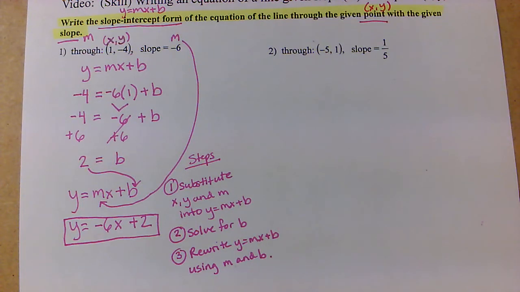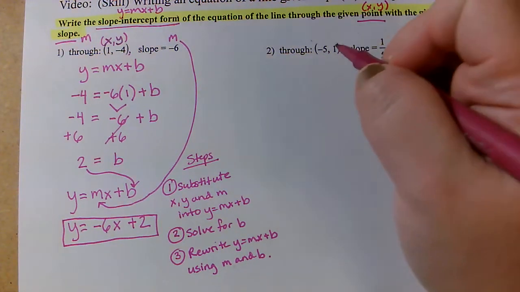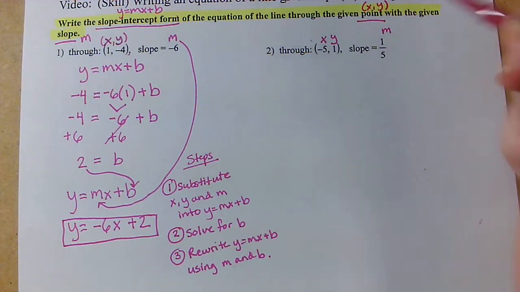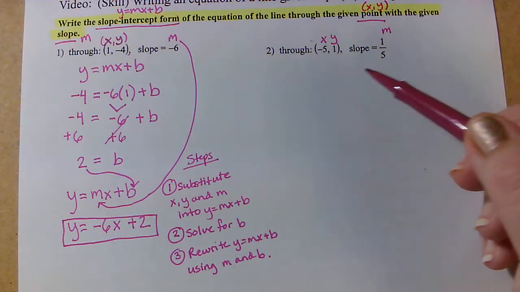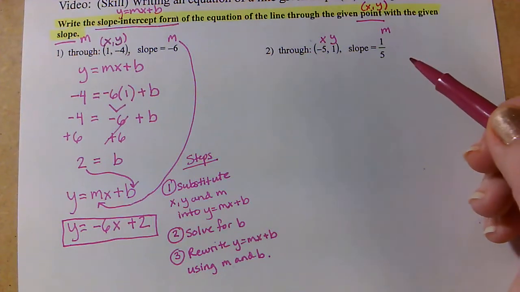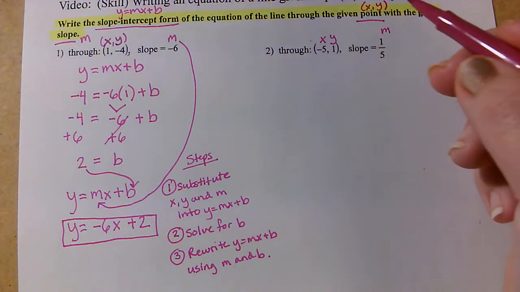So let's do 3 more examples together. We'll work through them together, you can write them down, and then you'll have time to practice some problems on your own. So the next problem here, again, I'm given an x and a y, and I'm given my slope, which is m. In this case, my slope is a fraction. So at first, it's going to be a little bit weird, but when I go ahead and do the problem out, you'll see it's not actually as hard or as scary looking with that fraction.